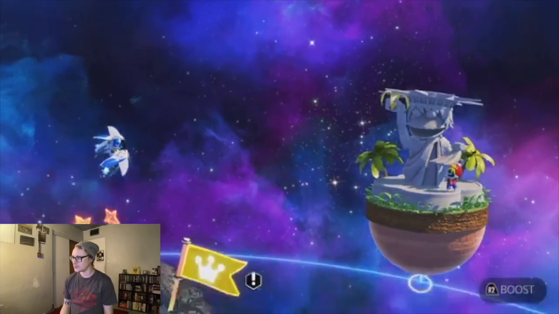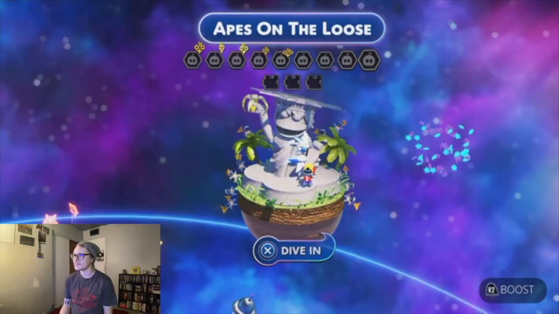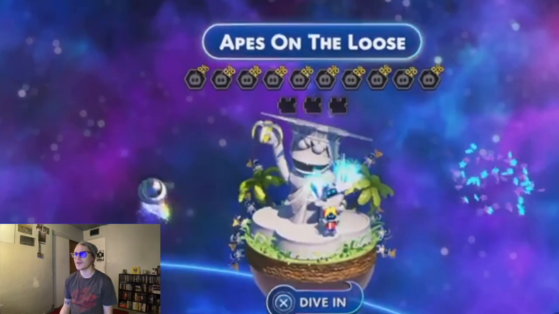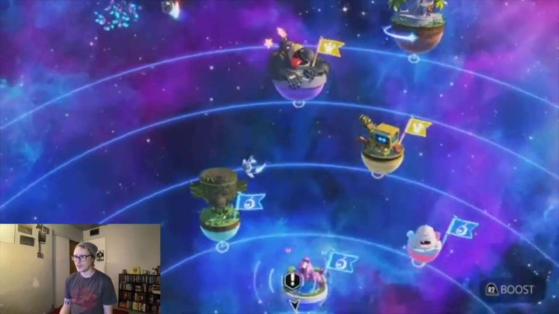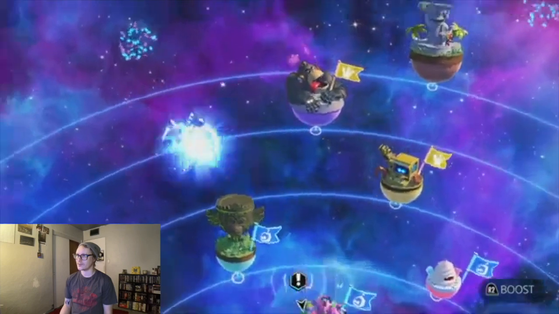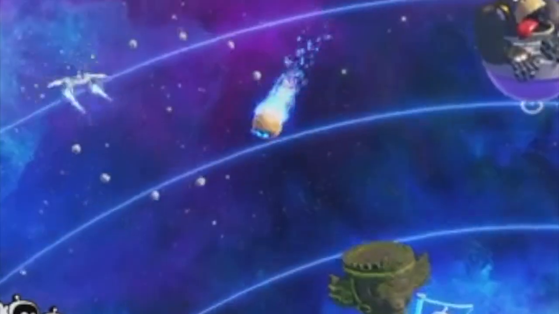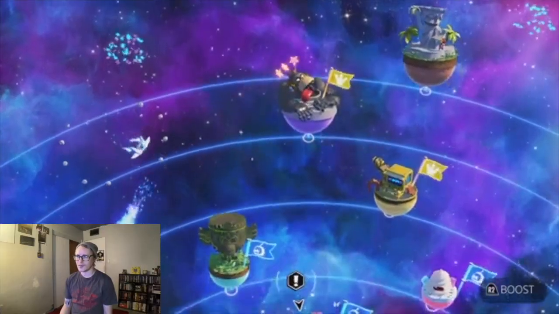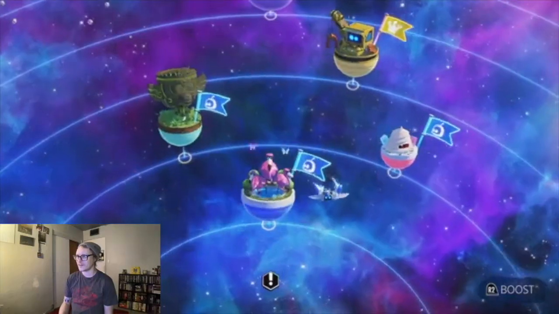Oh, what's this? I might go back to the little crash site. What's this? Apes on the loose! A bonus level! Alright. Well, I think that's a bonus level. What's this? Oh, a puzzle piece. Are these, like, bonus levels that I can unlock? I'm thinking that these are, like, bonus levels.